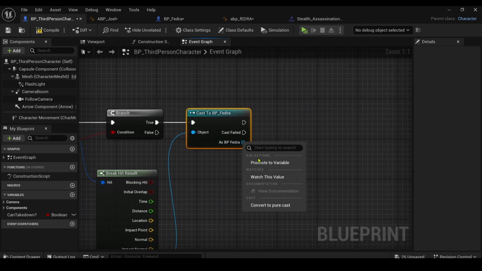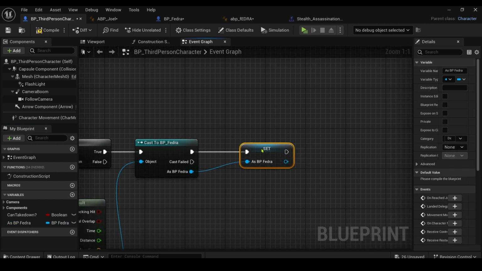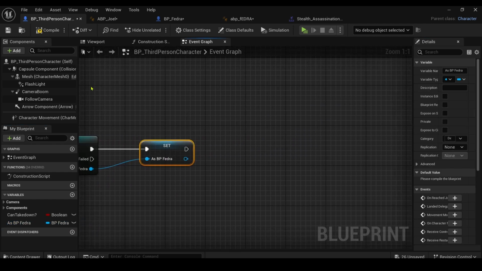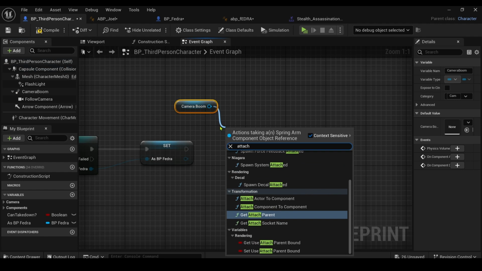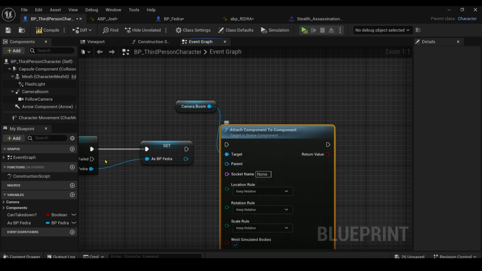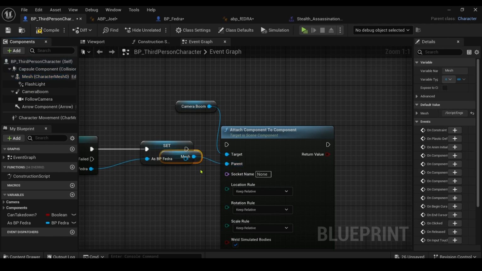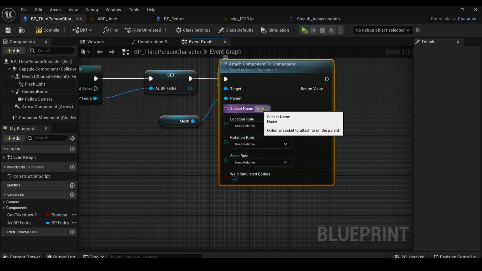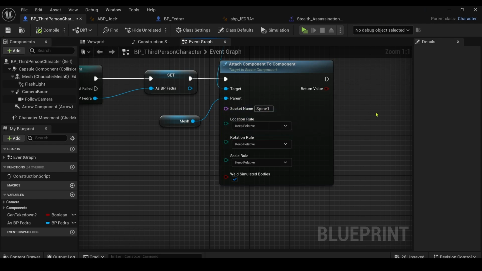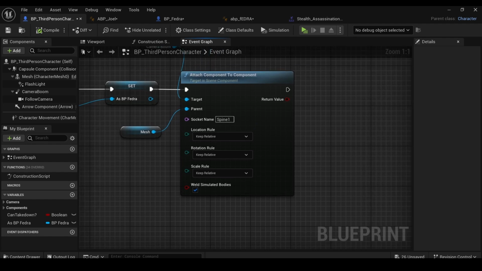And then I want to right click and promote this to a variable so I can use it more and more. I can call it when I need it. And I need to get the camera boom. So I want the camera to change from behind me to snap into a certain socket. Okay, so I get the camera boom and I want to attach component to component. And the parent is actually our mesh. So I grab the mesh, I'll drop it on the parent. Keep it like that so you can see what's what. Keep relative, keep relative, keep relative. But the socket name is spine 1. Okay, spelt that way as well in Joel's skeleton. So keep that in mind.